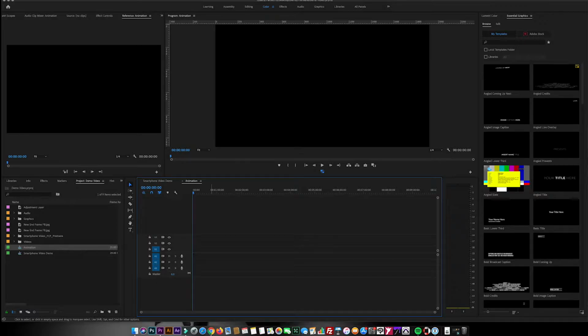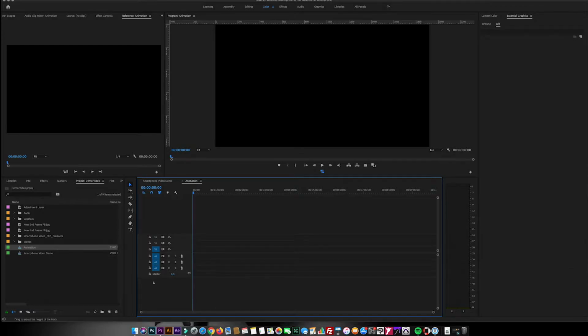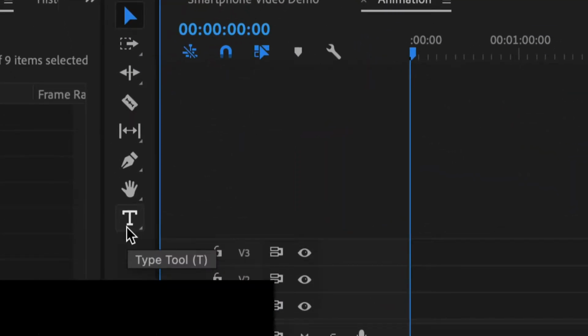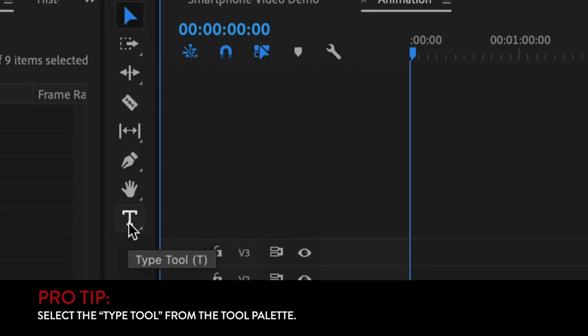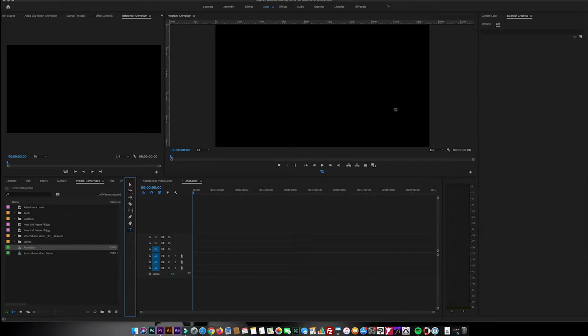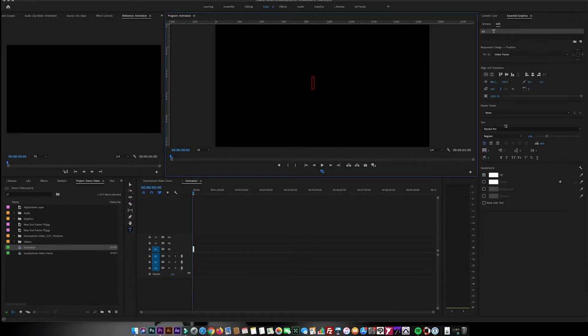So to give you a clear example of an animation, what I'm gonna do is I'm just gonna go to my type tool here, which is on my tool palette. I would just click here, and going back to my program, I would just click anywhere in the middle of the screen. So you would see a red line or a red rectangle in the middle of the screen.